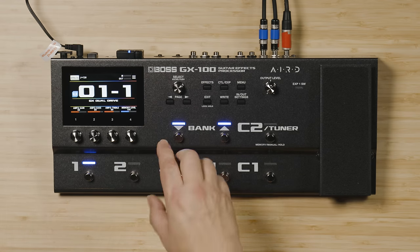We have a ton of functionality beyond this. That's how you create sounds, that's how you edit sounds, and how you set everything up. It's very intuitive, very easy to use. But we can also hit Control Expression, and this allows us to assign what's happening inside the GX100. So for example, under Control Function, this is where you'd set up what's happening with the different foot switches.